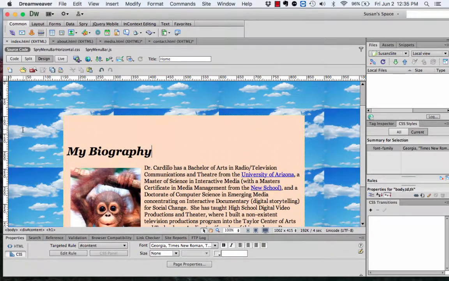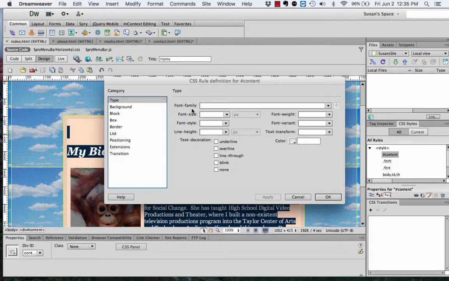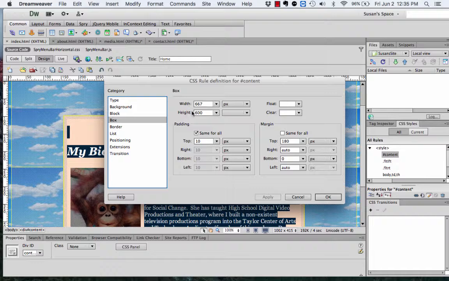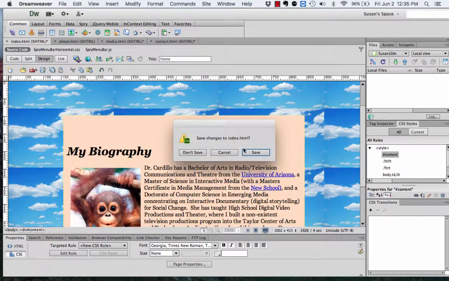Another thing I want to share with you that might have shown some confusion last week is when you go to the web and it doesn't show up with this background on it. Here's a trick for you, and I've already put it in the notes. You want to click on the actual div so that it's highlighted like this, and go to the content, and now instead of the box saying 0, I want you to put a number like 600 for now. When you put in 600, you'll see when we go to the web, it actually appears.